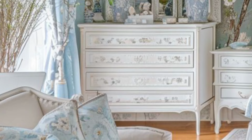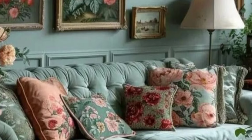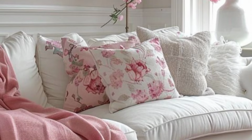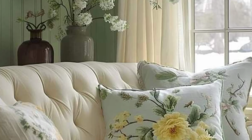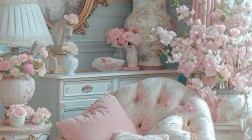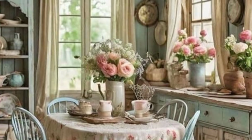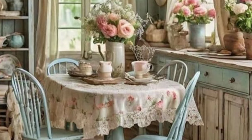Explore stuff. Today we are diving into the beautiful world of shabby chic farmhouse decor. If you love the idea of mixing vintage elegance with a touch of rustic charm, then this style is perfect for you. And to take it a step further, we are adding a gorgeous blossom touch, bringing the soft romantic feel of flowers inside. We will show you how to create a dreamy, cozy space filled with timeless beauty and delicate floral accents. So let's get started.